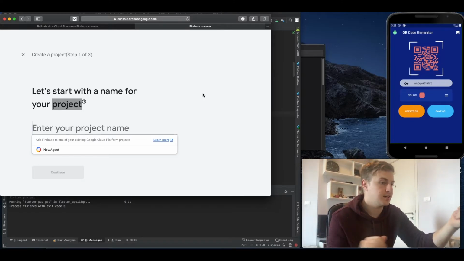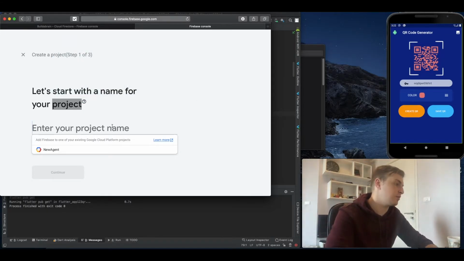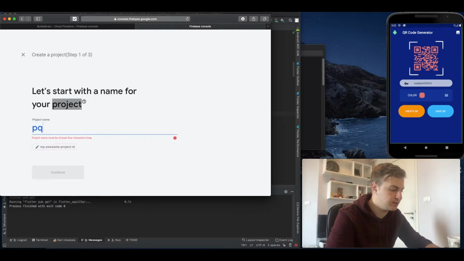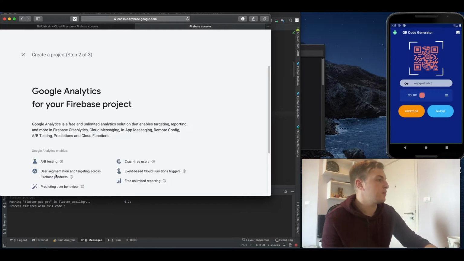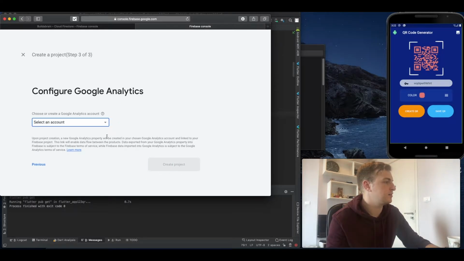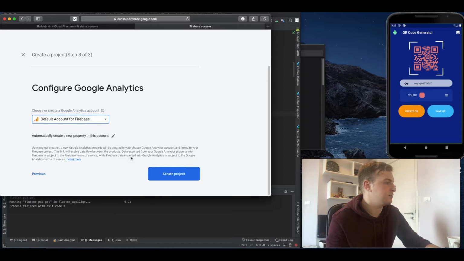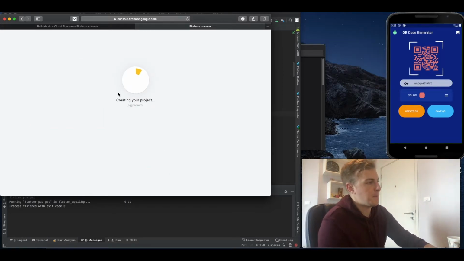So I've just clicked on create a new project, and first you just create a name for your project. Let's call it QR generator. Let's just keep it all small. Once you click continue, just click on next, select an account, use your default account, and it starts creating.